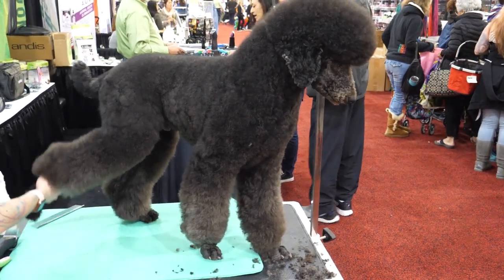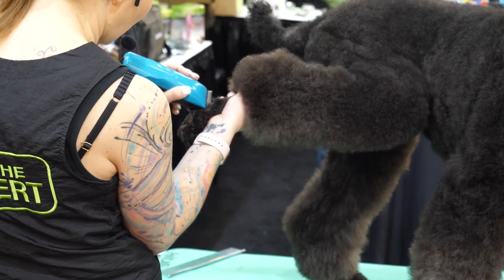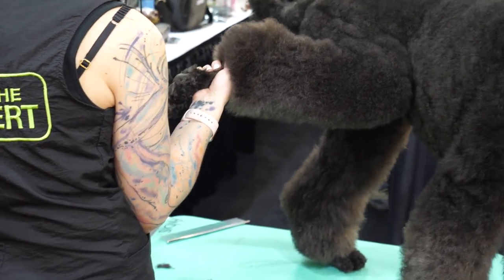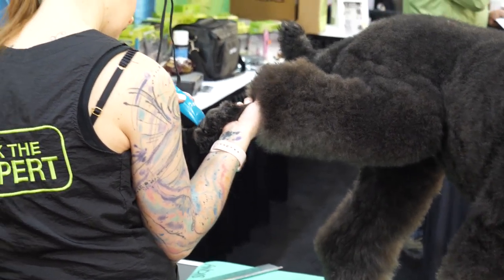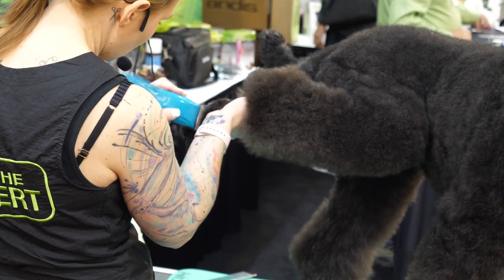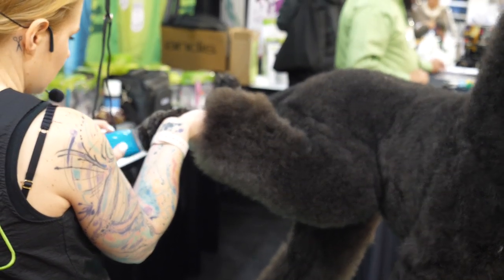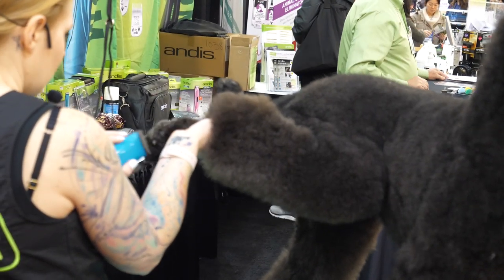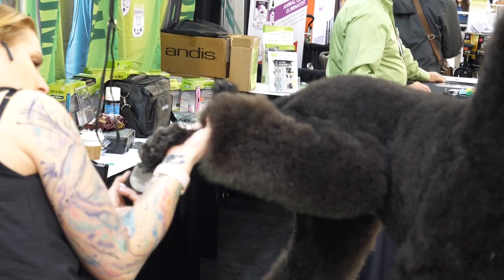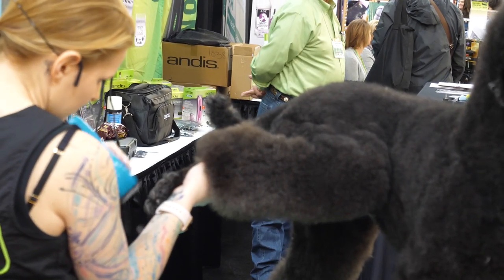And I'm going to do the same thing on the other side. I'm going to set in my line right above that top pad. Another little trick you could do is while you're picking up the foot, you could get in between the toes a little bit while you've got it up. So you have a little bit less to do when you're picking it up and doing the front.